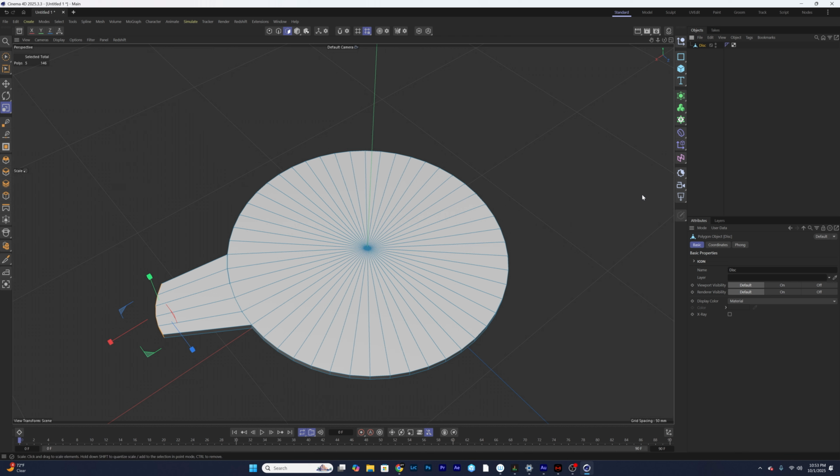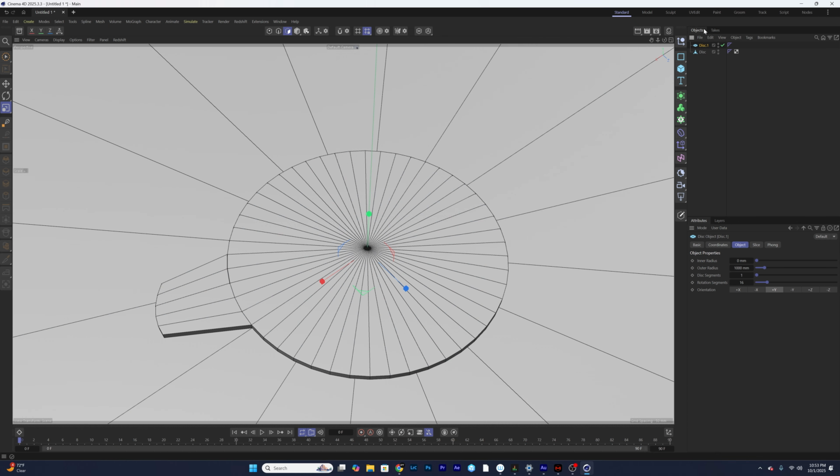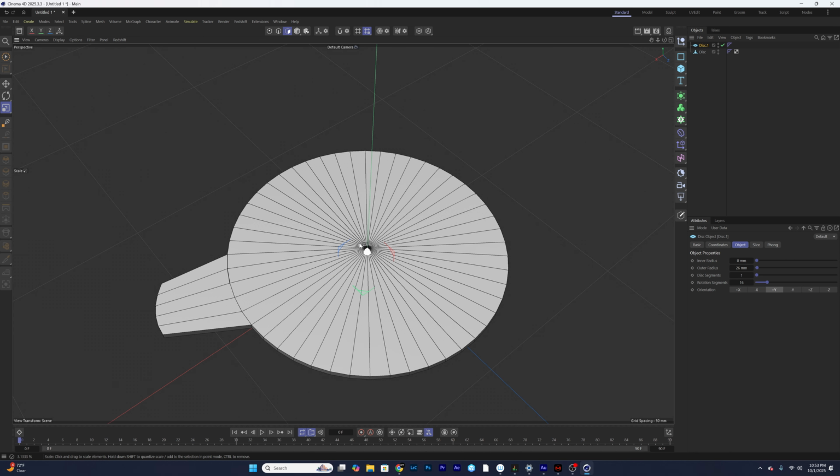There is that. Next, what we're going to want to do is we're going to have to Boolean something that's directly through the center of this. Now, I do have a logo. I've already done one. I'm not going to use my logo again, but I am going to just use a quick circle path. So let's just say we've got another disc here, and I'm going to create a smaller circle inside of here. So I'm going to go ahead and shrink this down a bit. And it's going to be quite a bit smaller there. Gonna pull this up. All right, so we got a small little circle.